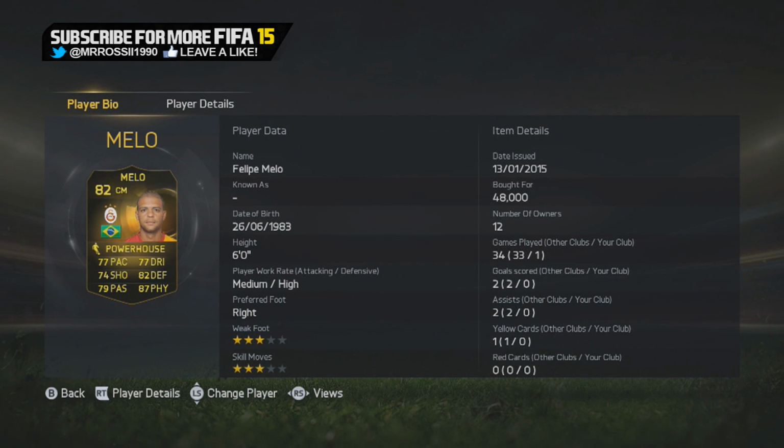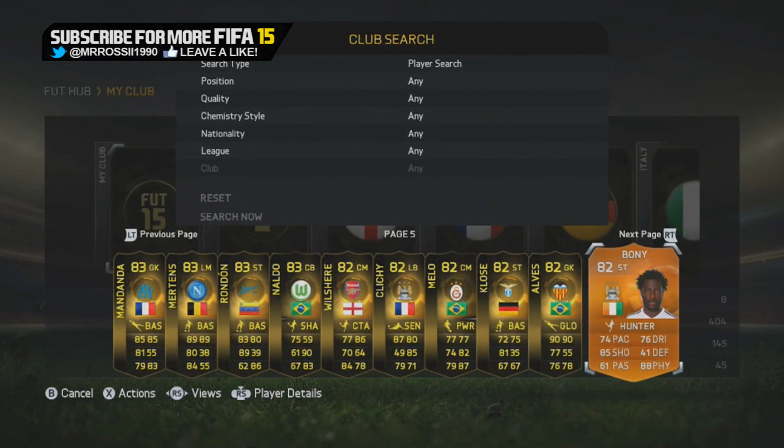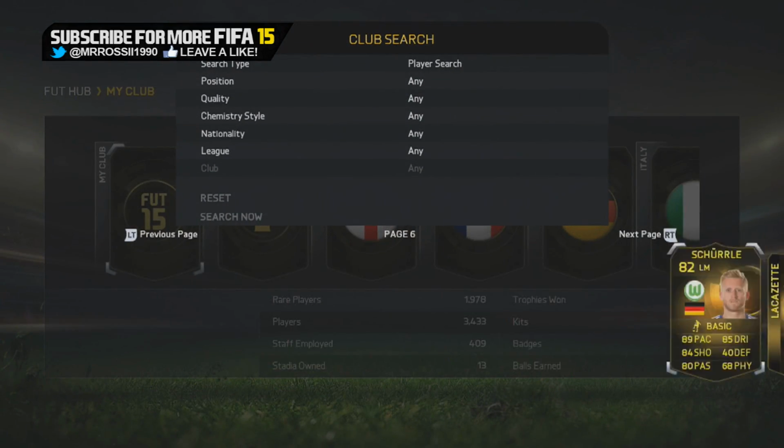Melo's a player I've gone out and paid $1 for because I just think he's an all-rounded brilliant player. I just wanted him in my club. Kloss I actually got in a pack, or Cloes. Always get that wrong. Alves is there as well. Boney I packed a few times. Again, he was out at a good time.